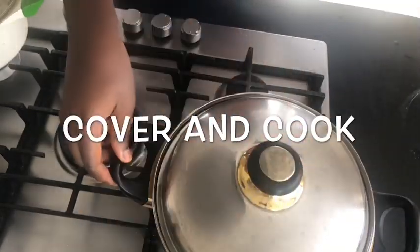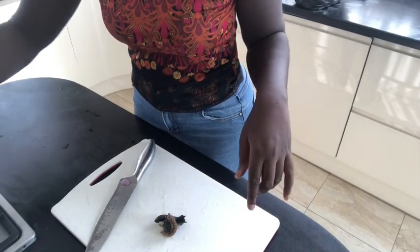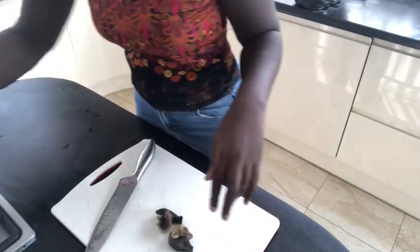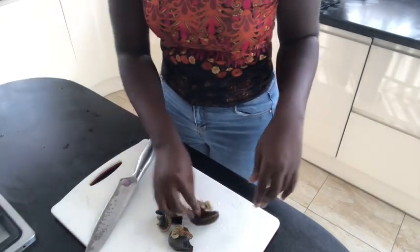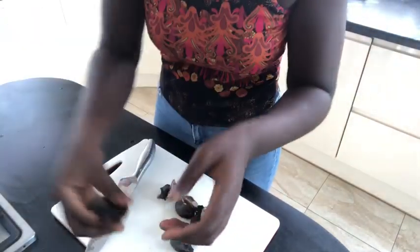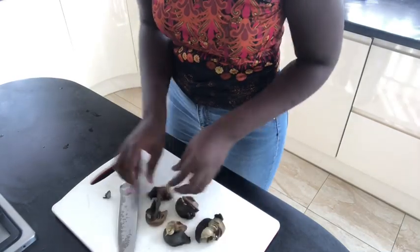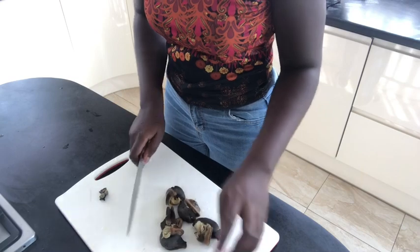Now to prepare the soup properly, taking the snails, and then I'll cut the head and some bits that I don't want off. So this part is the head part, so I'm going to just chop them off. And I don't see people cooking with that in the recipe, so I just cut them off.